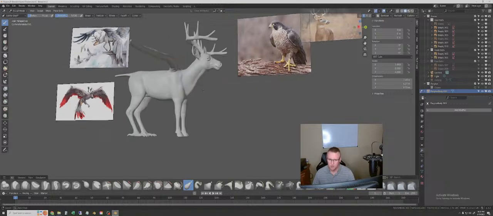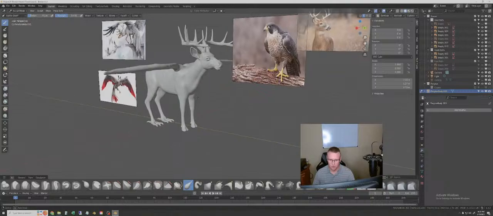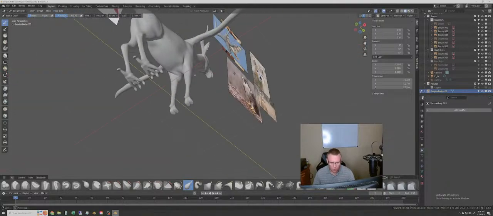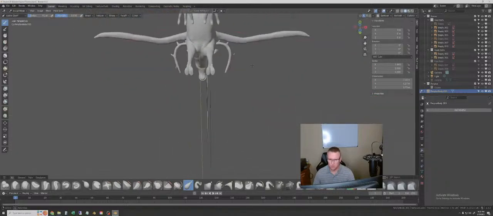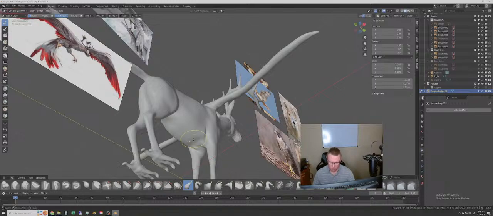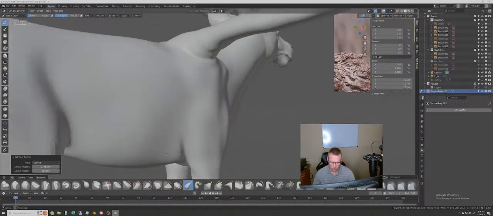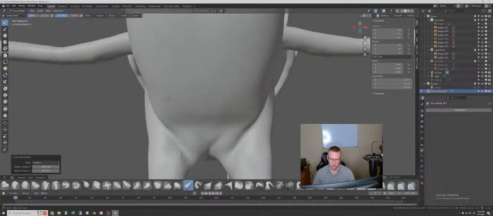The neck is kind of the right shape. Antlers are close enough. The feet are fine. Let's see if the belly has any rounding to it or not. That's one other thing that's really hard to see, if this just comes to a flat spot or not.